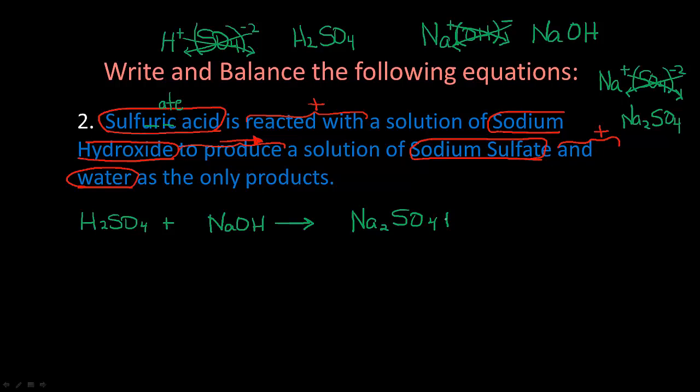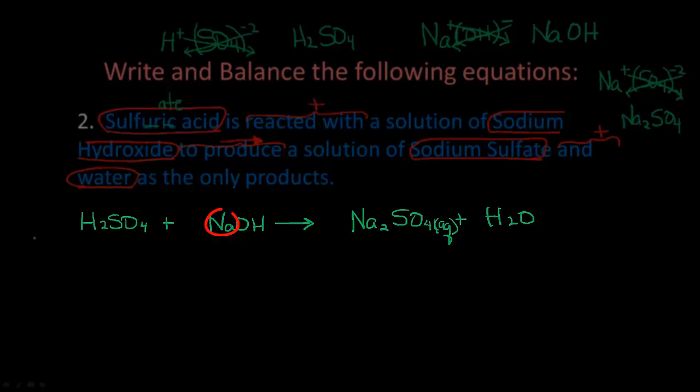And so I'm going to put a plus sign, and water. You should know that the chemical formula for water is H2O. Now it says here a solution, so I'm going to put aqueous for a solution. Now let's balance. First thing we do is balance our metals. The only metal we have here is sodium.